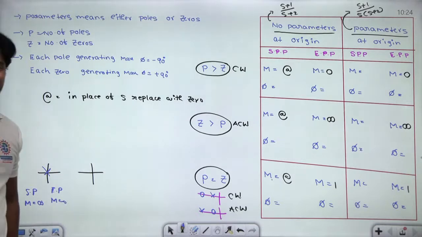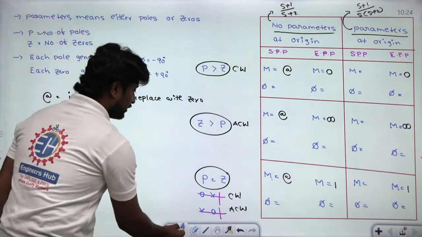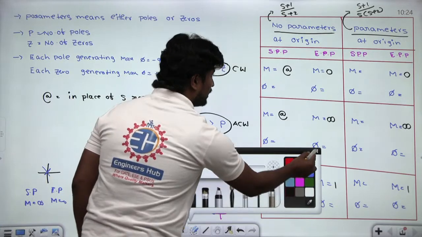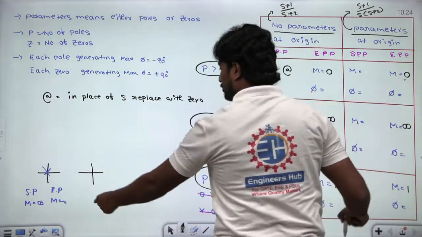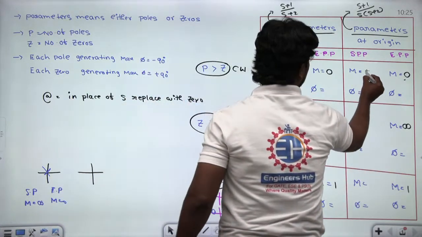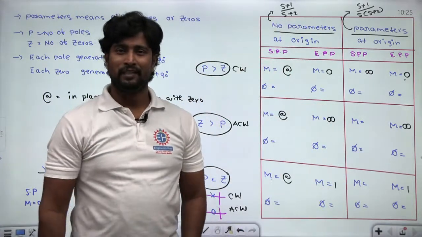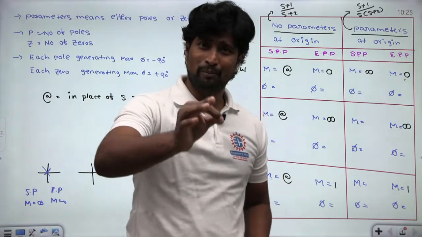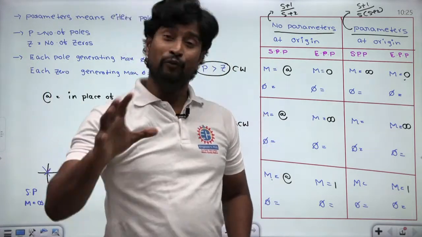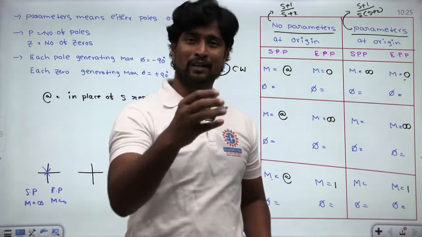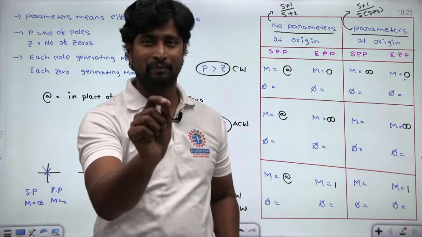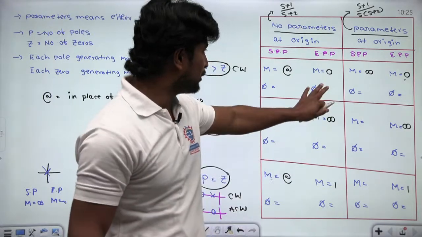Guys, what can you understand here? Check carefully. The ending point magnitude equals how much? 0. Then the starting point magnitude equals how much? Infinite. It's fixed. Even with one pole at the origin, the starting point magnitude is always infinite. How to chase that infinite position, I would like to discuss in a bit. Wait some time. Are you clear? I hope you understood well.